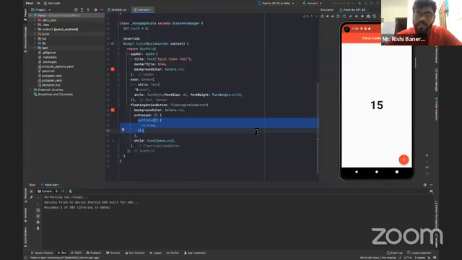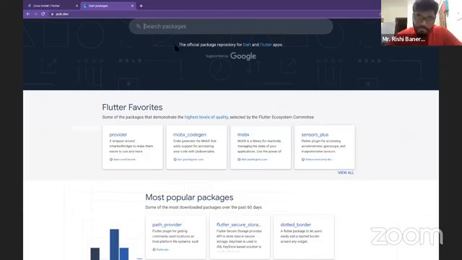14 lakh. Can you imagine? And that is just the Dart code, the Flutter code. Imagine other companies which use Flutter, like Google Pay. Have you guys used Google Pay? Google Pay is made using Flutter, right? And they have a huge number of lines of code. It's very hard to maintain, and they don't use setState per se. They use something called, well, I'll talk about it one by one.